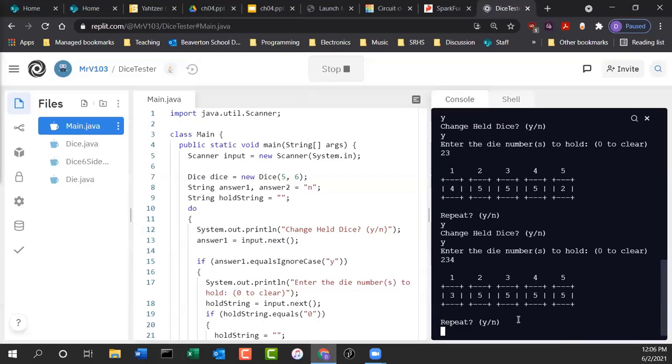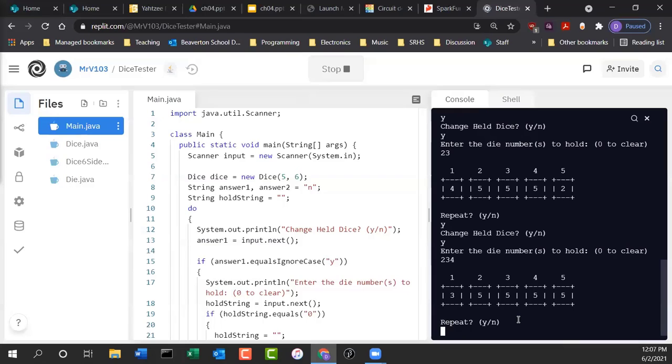Okay. It's not done yet because we'd like to put in the limitation that you can only roll 3 times per turn. So we're going to have to keep track of turn numbers. It'd be nice to put what turn number they're on so they can see that. And now we have a set of dice that we can use to play Yahtzee.